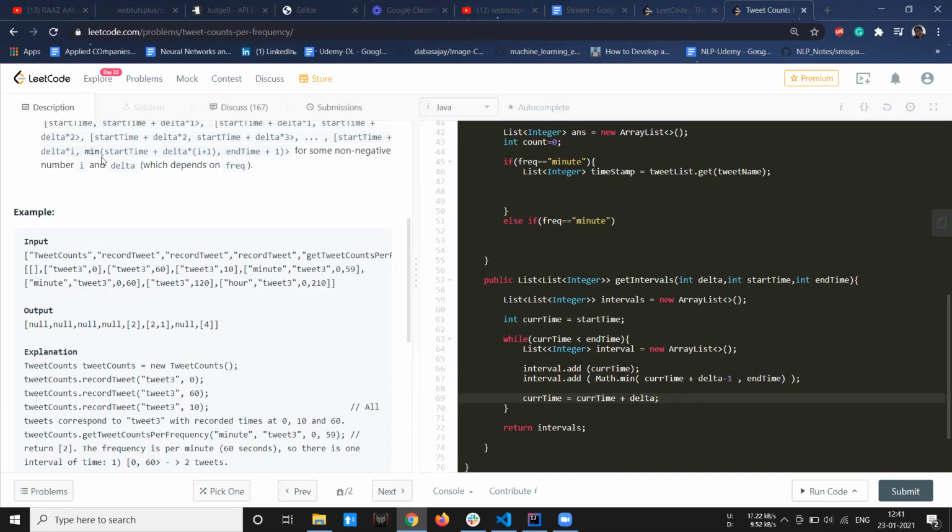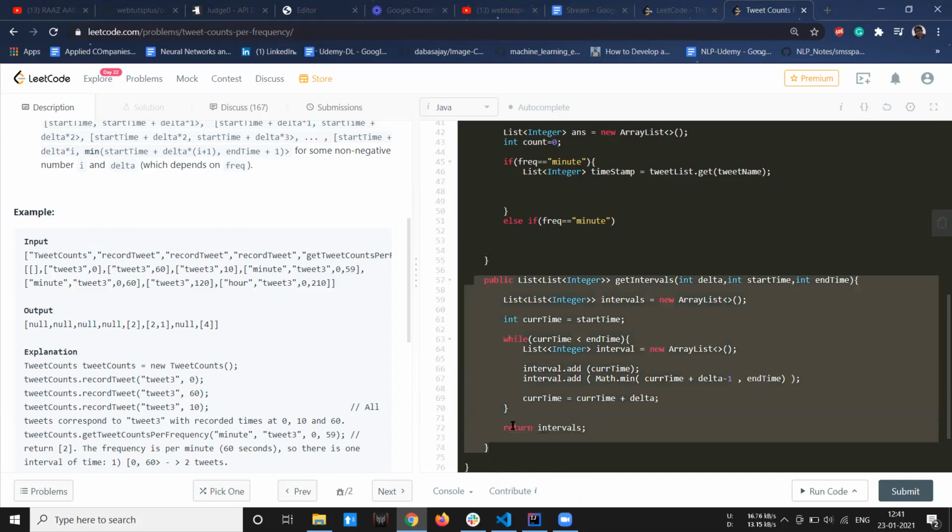Okay, let's just test this method and see if it gives the right result. Run the code and print this one.